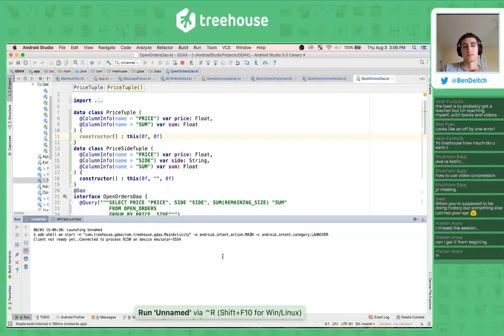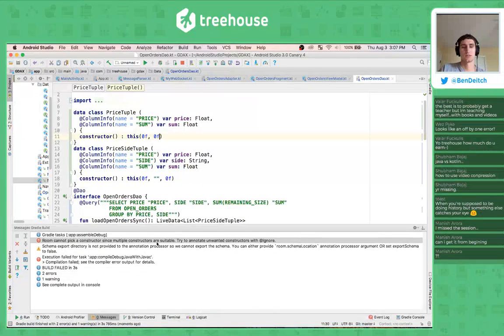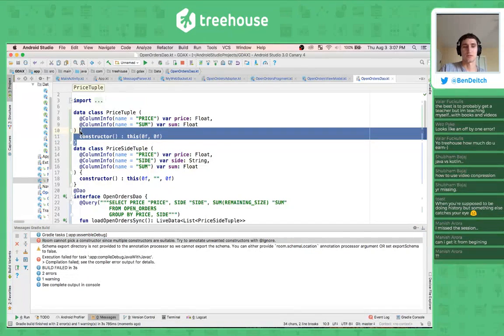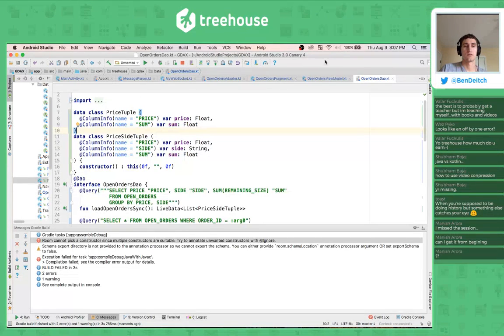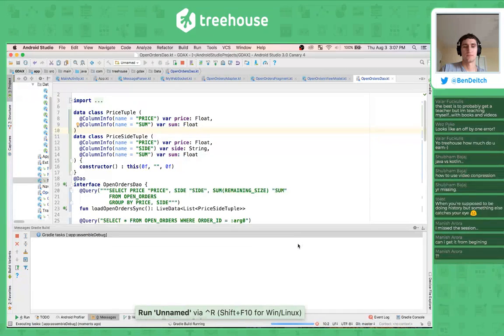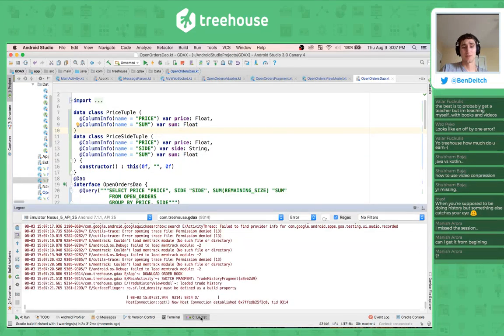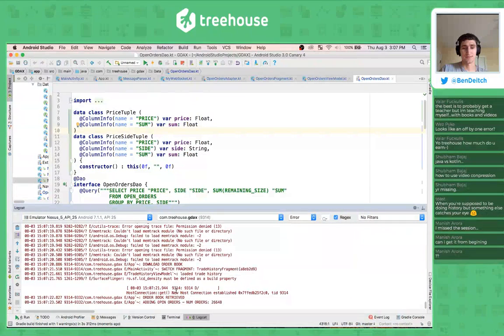We'll just hit run again. Jump into logcat, jump down here to the bottom. Oh, since multiple constructors are suitable. Okay, so maybe this one doesn't want a constructor. All right, we built successfully again, but I'm not convinced that this is going to fix the issue.